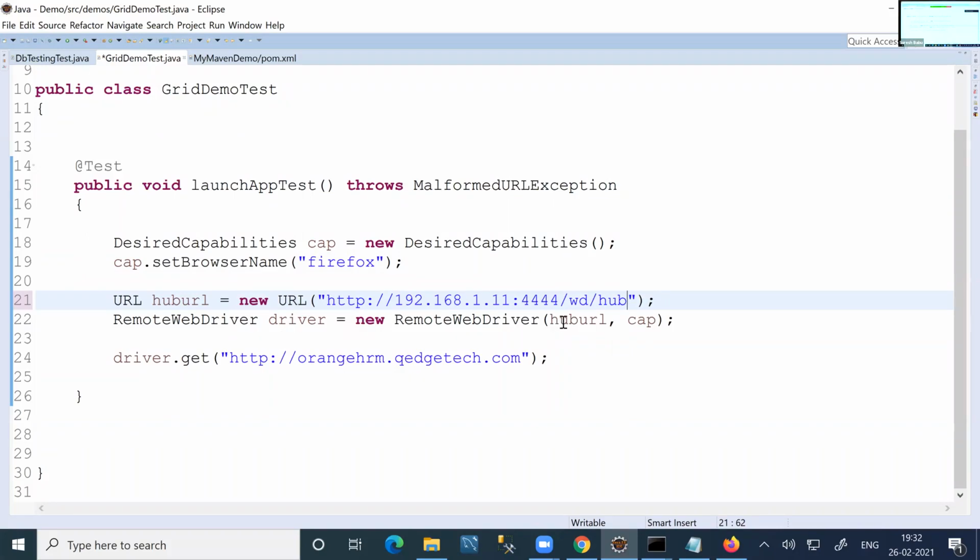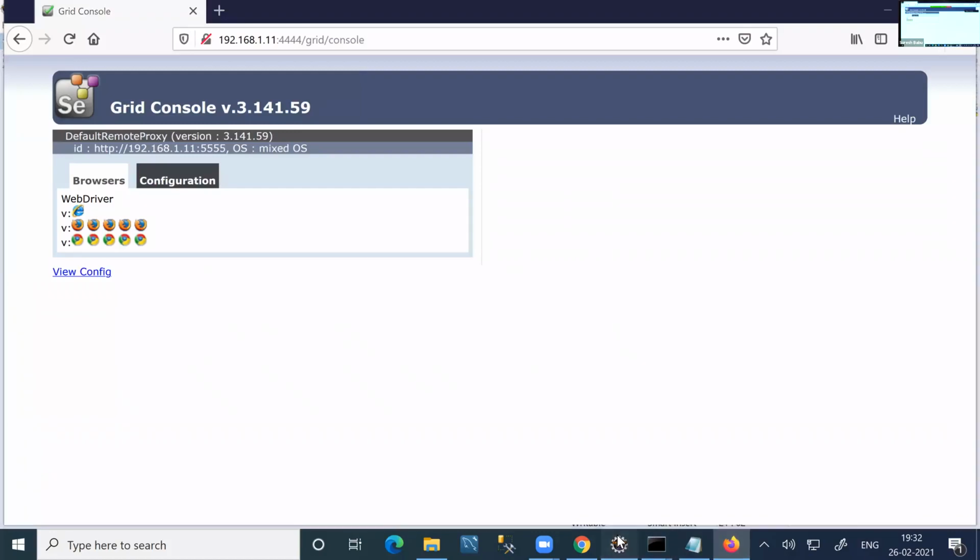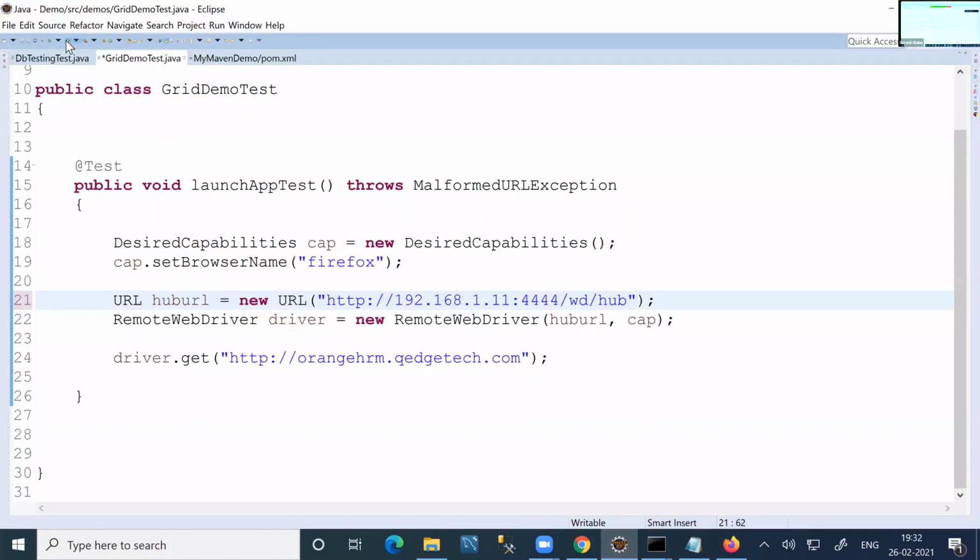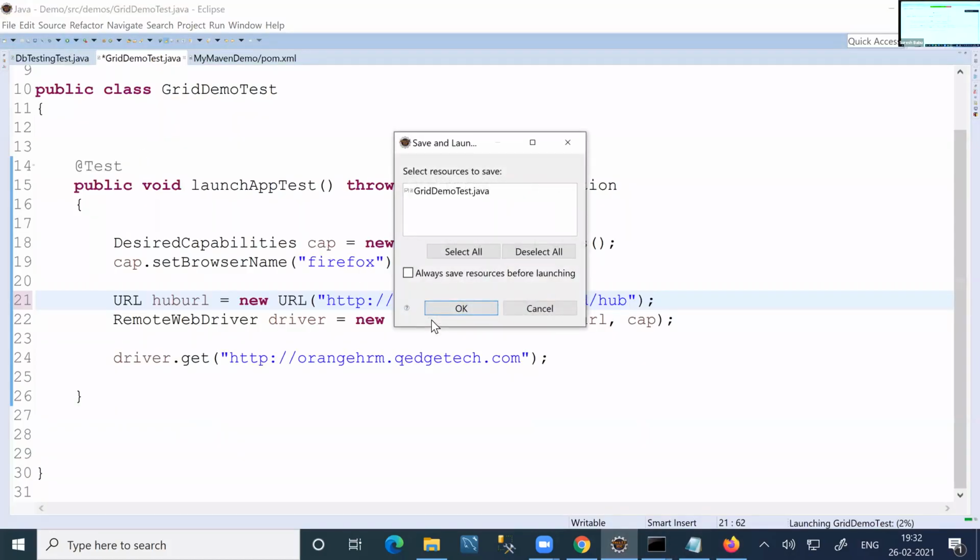Driver equal to new RemoteWebDriver with the hub URL and capability Firefox. Launch the Orange HRM application. Okay, when I run this code, sorry.